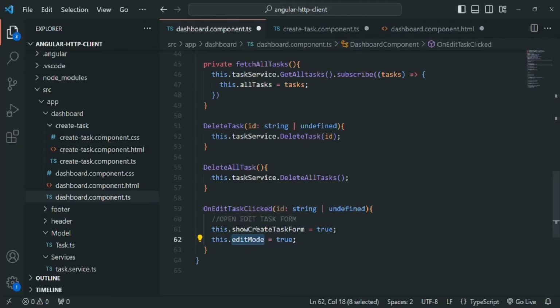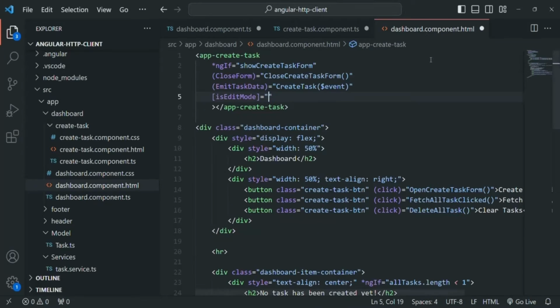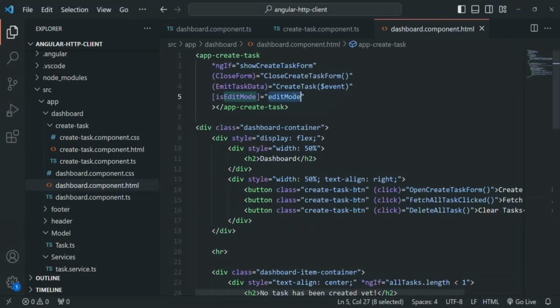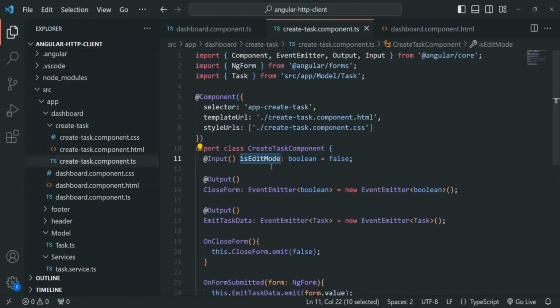We are going to assign this editMode property to this isEditMode property of the create task component. Let's save the changes. So just keep in mind that this editMode property will be true when this edit button is clicked, and this editMode property will be false when this create task button is clicked. Okay, and then we are passing that value to this isEditMode property of the create task component.